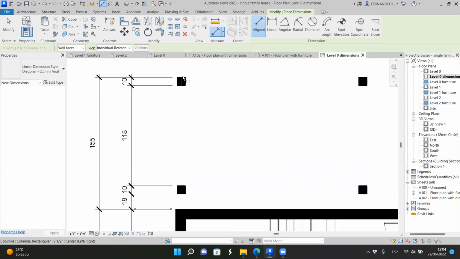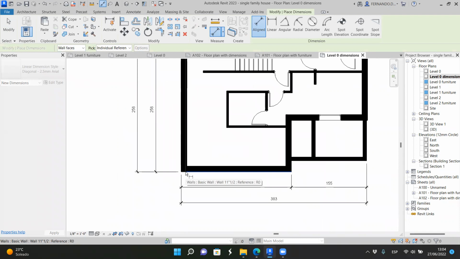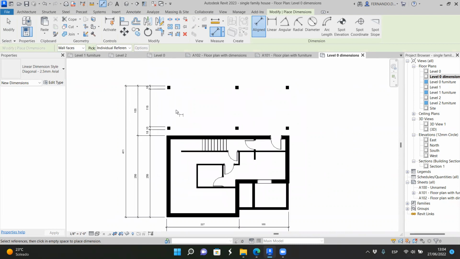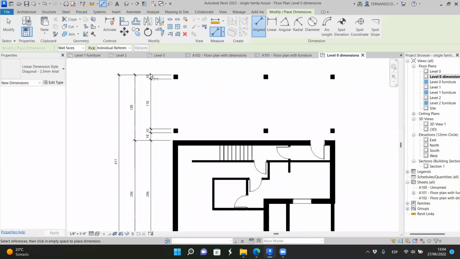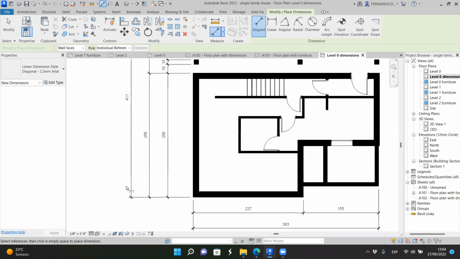And if I need the total dimension, then I take this dimension and then I place it here. So this is well organized. I have the smaller dimensions closer to the walls or closer to the drawing, and the biggest dimension, the total dimension, at the end of this.